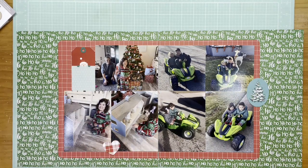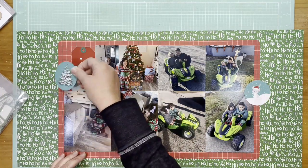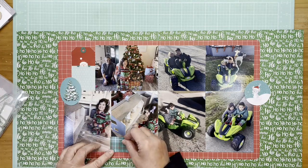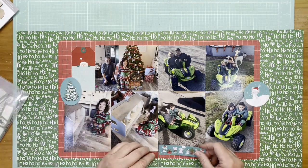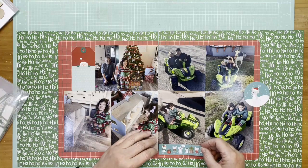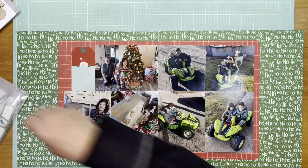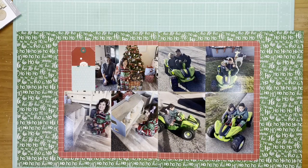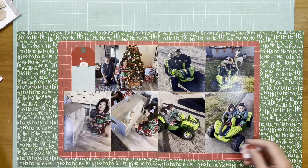All right, so now I'm using more of the ephemera from the Not a Creature Was Stirring, and just trying to decide what I want on this page. And I'm not loving my choices here. Let's just put it that way. I don't mind the tree so much because that's a Christmas tree, and the mice are cute, but they just don't feel quite right here because it's more about play than it is about the presents themselves. I mean, I know that what they're playing with are presents, but anyway. So I'm going back to my ephemera here to see what else I can come up with.